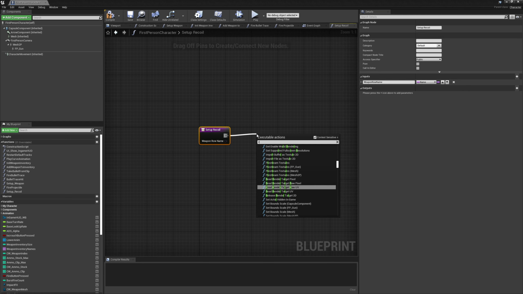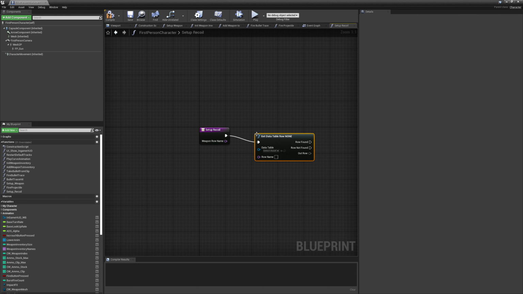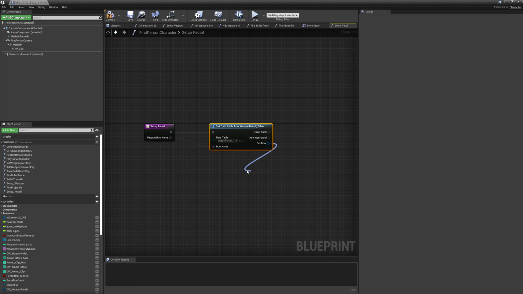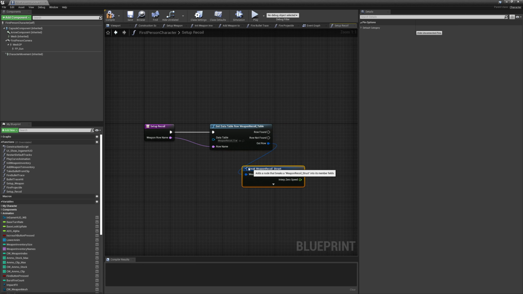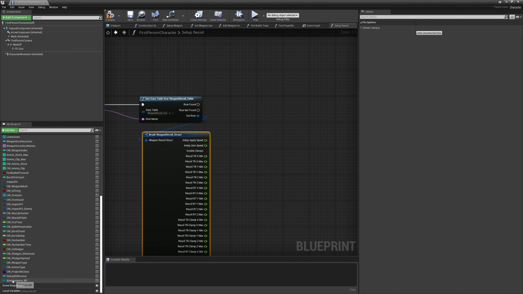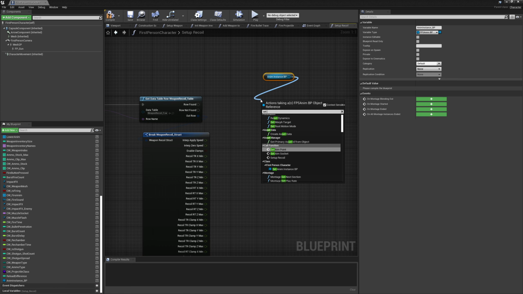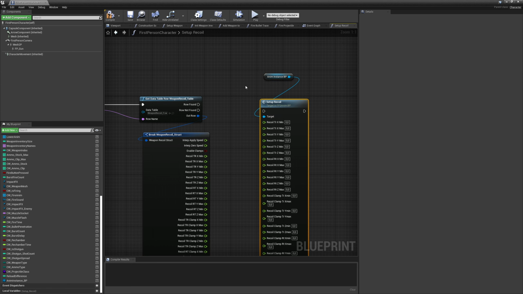Then I'm gonna get the data table row. Plug in the weapon row name and get the recoil table. Split the outcome. And then I'm gonna get the animation instance. So that's over here, and call my setup recoil function.